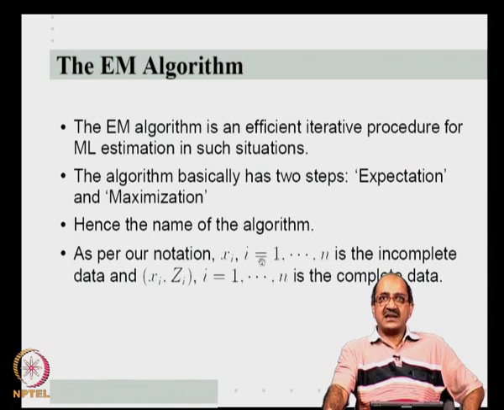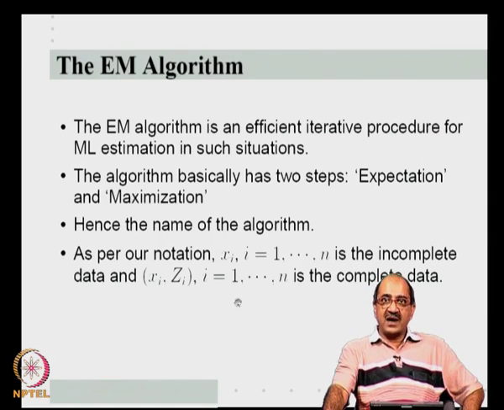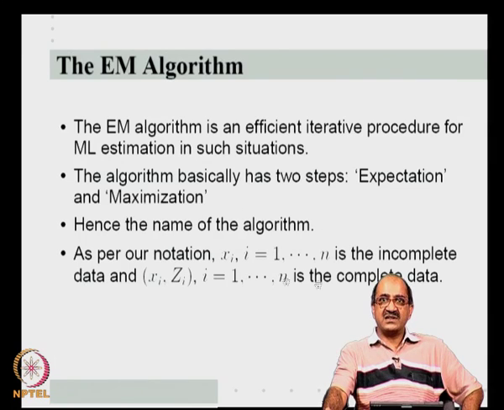The notation is that x_i, i equal to 1 to n, is the incomplete data, and (x_i, z_i), i equal to 1 to n, is the complete data. So, the EM algorithm works like this. We have a notion of incomplete data, which is the actual observed data, and a notion of complete data. By hypothesizing some extra random variables z_i, we define what is called complete data. So, an EM algorithm starts with deciding what is my complete data. Obviously, the incomplete data is whatever data I am given. My complete data consists of incomplete data plus the missing variables. I design the missing variables in such a way that if the complete data is given, then my estimation becomes simple.